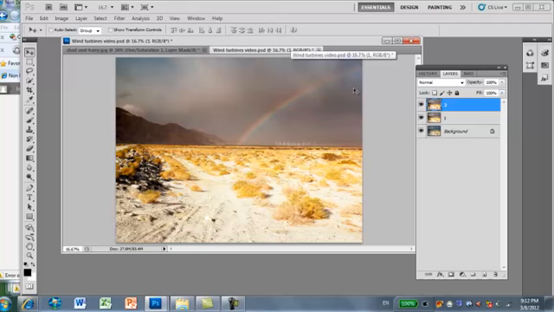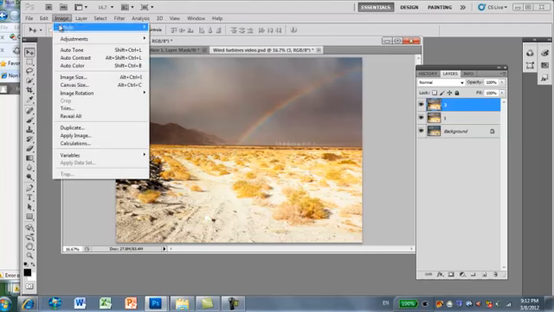Again, you could label these any way you want. I have a background 1 and 3. I guess I could make that 2. While I'm just working on it, it kind of makes sense to me that it's a third layer. Anyway, I'm going to look at this layer right here, and I'm going to make a change in here.